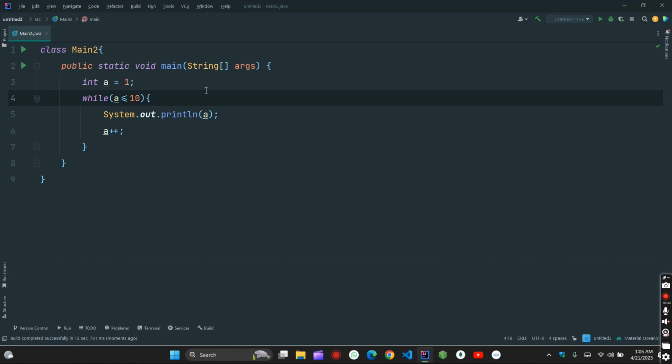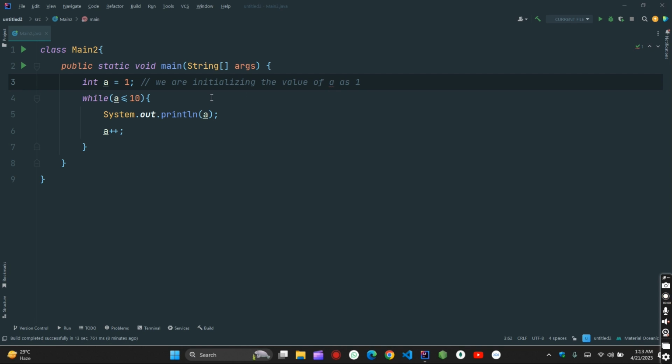How does it do it? So at first, what we're doing, we are initializing the value of a as 1. Now let's say, what is this while?